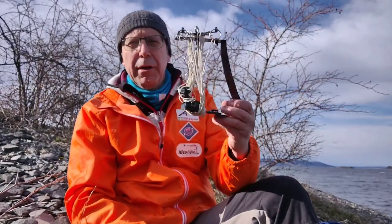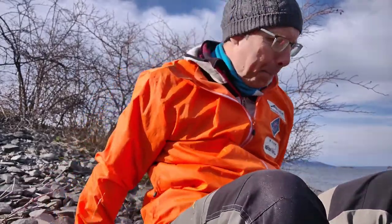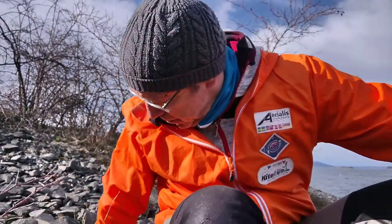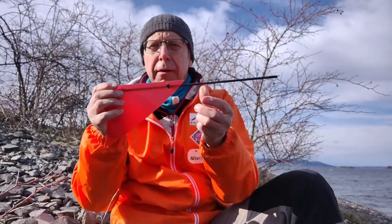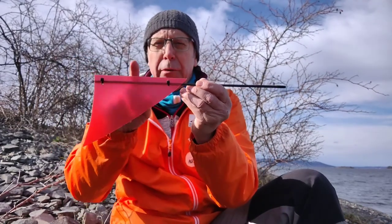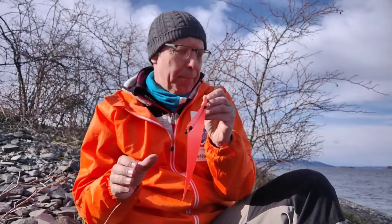I need a cap rig. Here's my cap rig. And I've also made, I think it's called a wind vane or a weather vane, to stabilize the cap rig. And I'm gonna pick it up. Looking like this. And I'm going to attach this onto the cap rig to keep it stable.